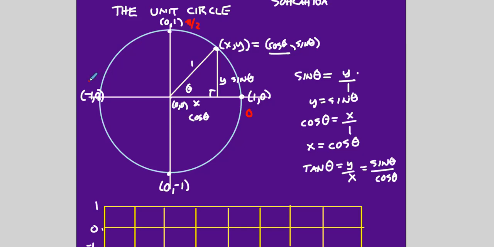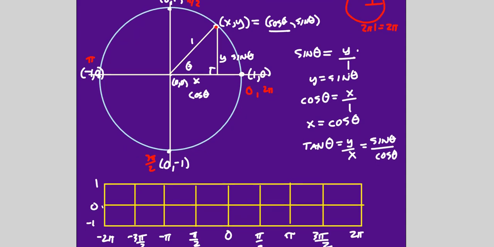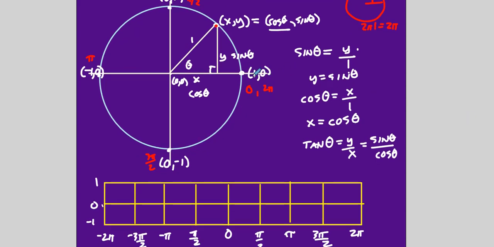And if you think about it, the circumference of a circle with radius 1 is 2 pi r. Well, if the radius is 1, the circumference is 2 pi. So a quarter of 2 pi is pi over 2. Half of 2 pi is pi. This is going to be 3 pi over 2 in radians. And then this is also going to be 2 pi, one complete turn. So now we know that any point xy on the unit circle can be expressed in terms of theta using cosine theta, sine theta.